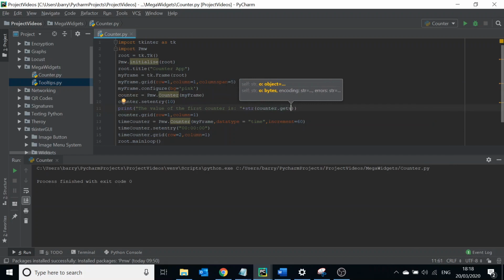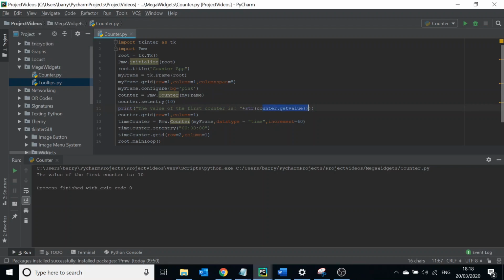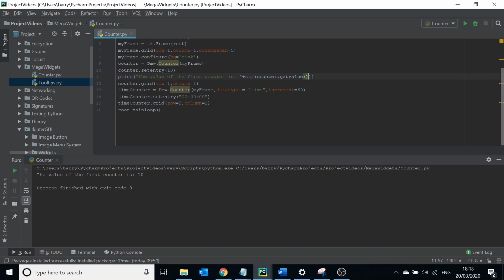Notice how it's not like set entry, it's get value. So set entry sets it, and get value is how you get it. So we'll run this now, and you can see the value of the first counter is 10, which is correct. So that's how you get the value as an integer, and so on and so forth.